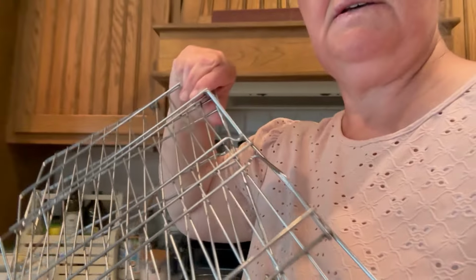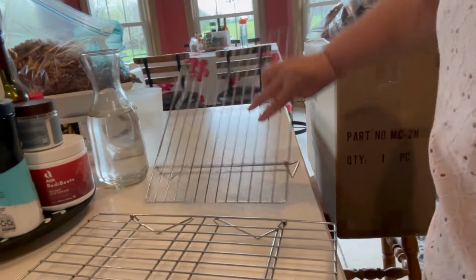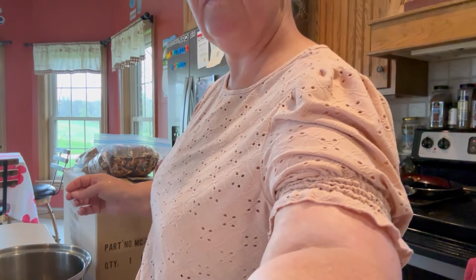Now, since I'm gonna go get groceries, I'm gonna have to work ahead a little bit here. Racks to set the bread on right here once it comes out of the oven. And I'm just gonna make this tonight with the hamburger sauce and tomatoes and onions and stuff that I put in there. I'm gonna make a homemade sauce to put on it with the hamburger. And then I'll get some lettuce and we'll have a lettuce salad with that. Probably a Caesar salad. So that's the plan for tonight.